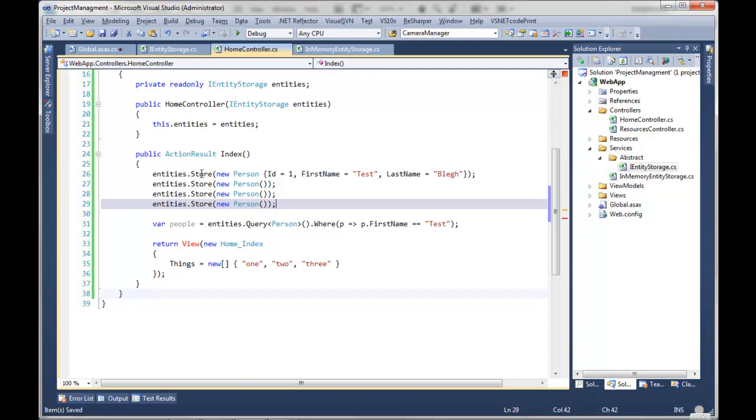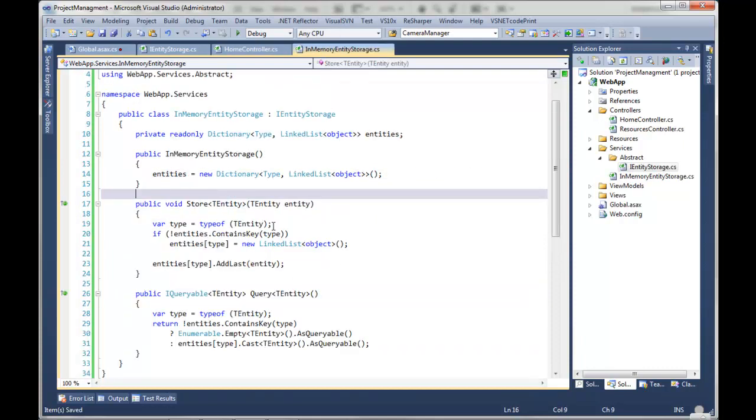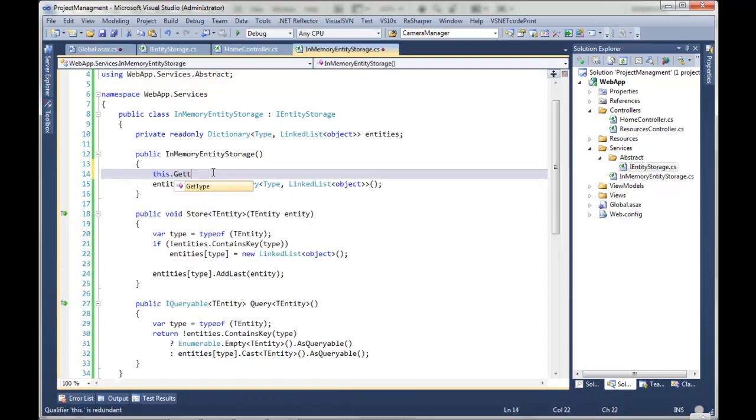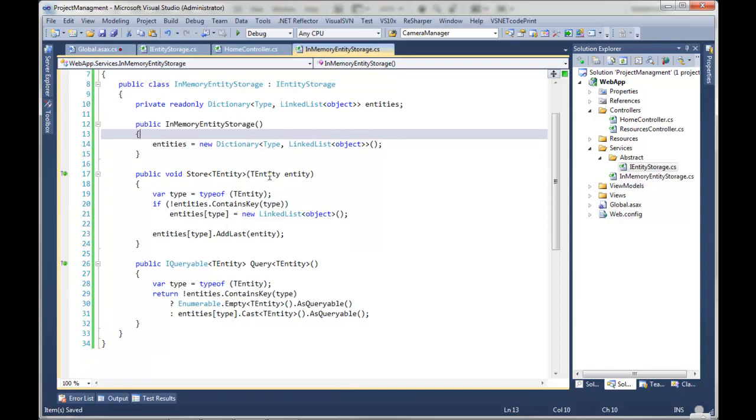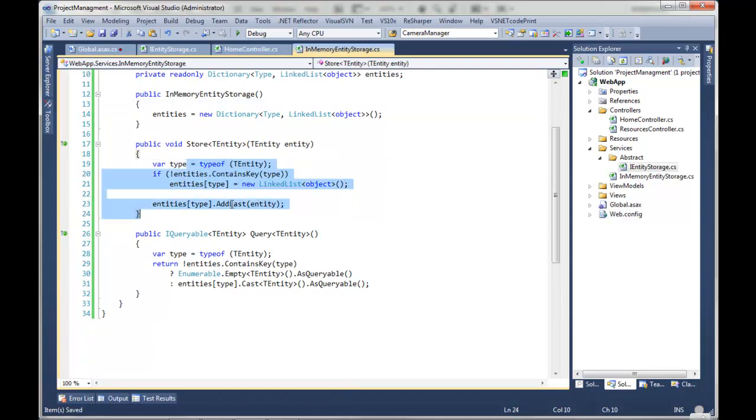So this class lets you store things and it lets you query over things. And the implementation of this class is straightforward. We have a dictionary where the key is a Type, which is a reflection type. Every variable has a type, and you can get the type of any variable by calling the GetType method, which will return this Type object, and it will be unique depending on what actual type we're working with. So I use that to store all my objects into a dictionary that has the key of the type that the object is, and a value of the actual object.